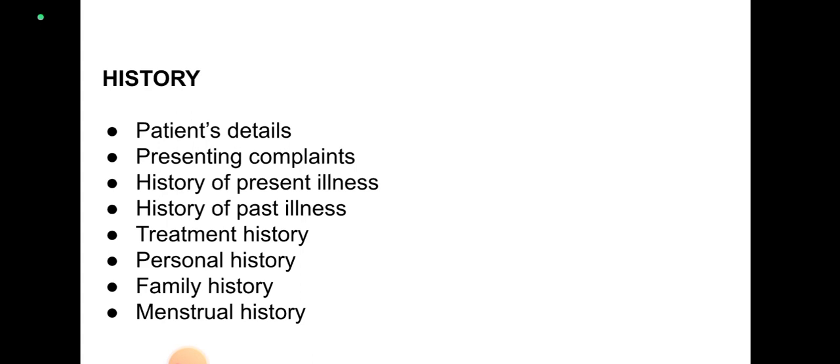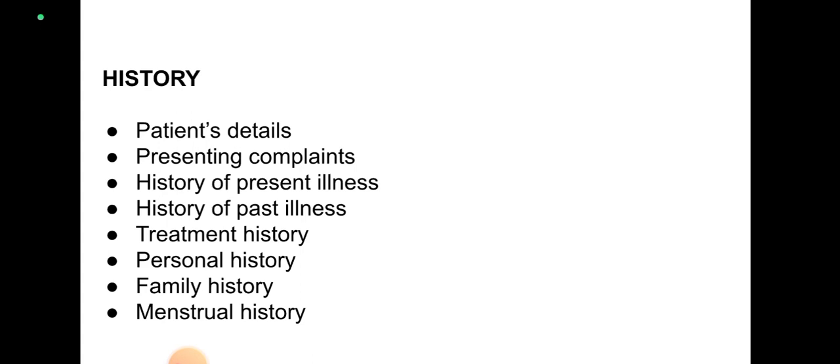Then we ask about the main problem or chief complaint for which the patient has come to the doctor. These problems are listed in chronological order of their appearance. Generally, the patient is allowed to tell it by himself. Then we take the history of present illness, in which leading questions are asked about the symptoms. Like if the patient is complaining of pain, details should be recorded about site, severity, character, radiation, duration and timing, and relieving and aggravating factors.